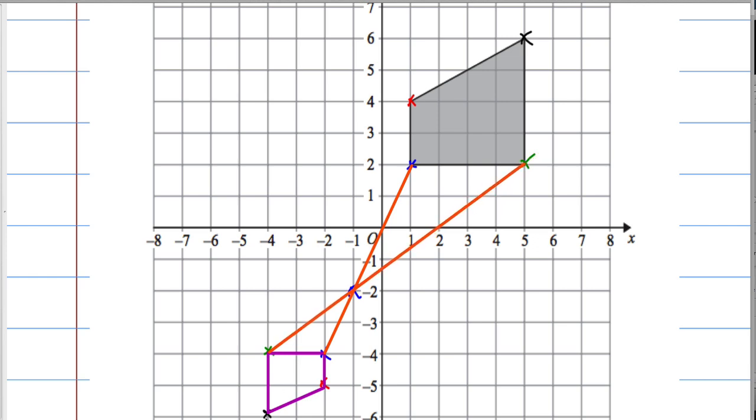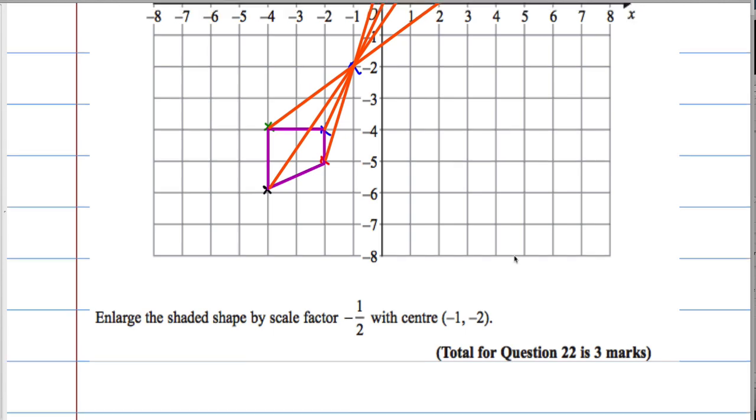Drawing in the ray lines. This is all looking nice. So corresponding vertices, and then they all cross at the centre of the enlargement. And you can see there, job is done. So that's for 3 marks.